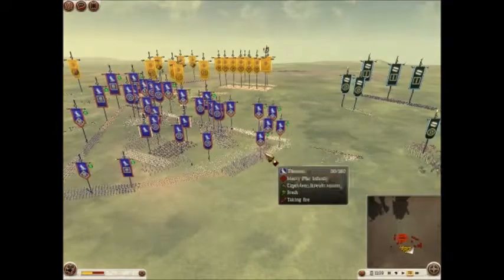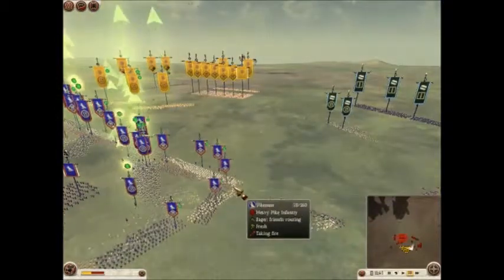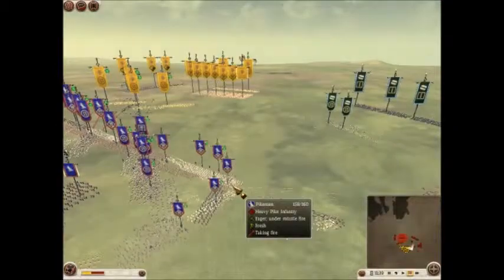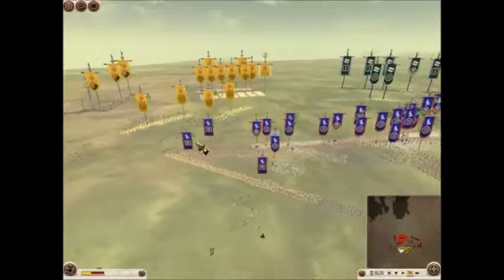And now that's going to cause a reform, and their square is already much weaker. Now he's just going to target the next corner that he sees, which is right here. And again, it's a nice big clump of units. He's pretty much guaranteed a kill every time he throws. So yeah, he's doing a really good job of working that corner.